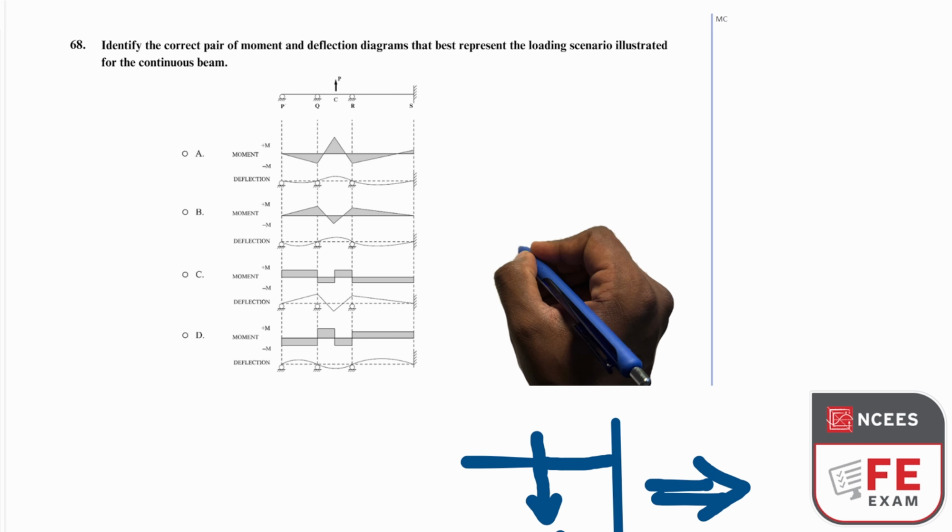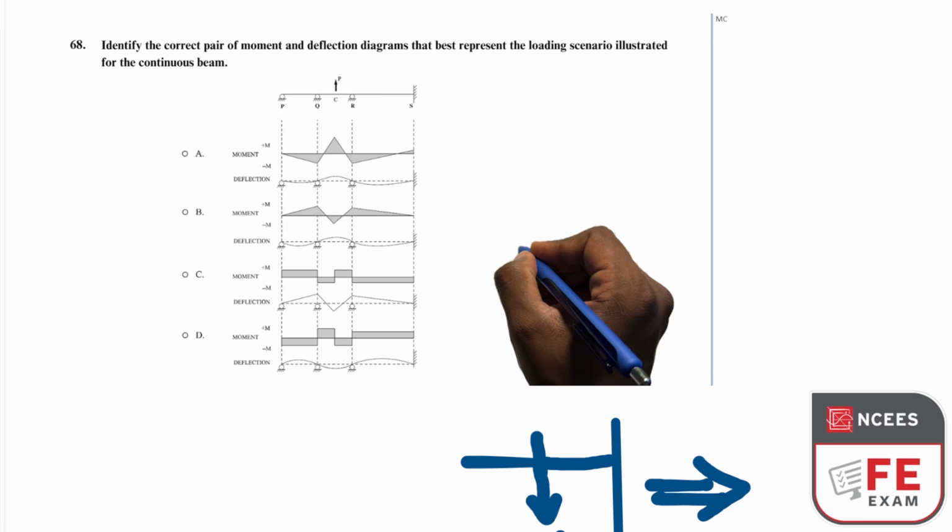Why? Because self weight of the beam is acting through the center, and for this reason the deflection is going to be a curve between the roller and the wall. Though you would expect there to be another curve happening between these two rollers, in reality the curvature is going to arch all the way up from this side. The same happens from here. Between P and Q there will be a curve, whereas between Q and R there will be a curvature arching all the way up. So between Q and R the deflection is going to top itself, and between P and Q it's going to be a sag.